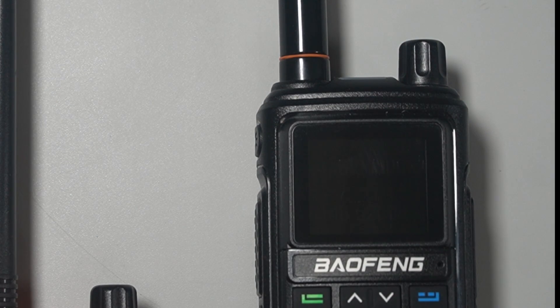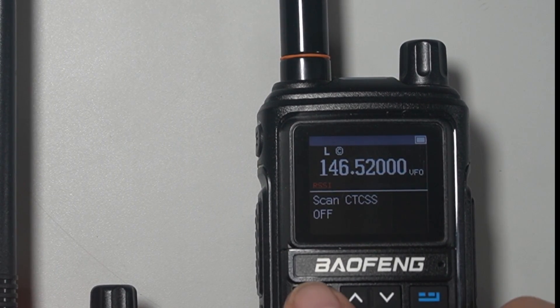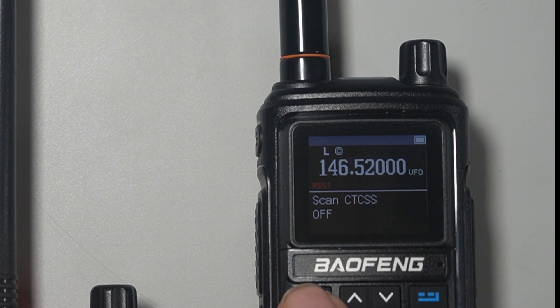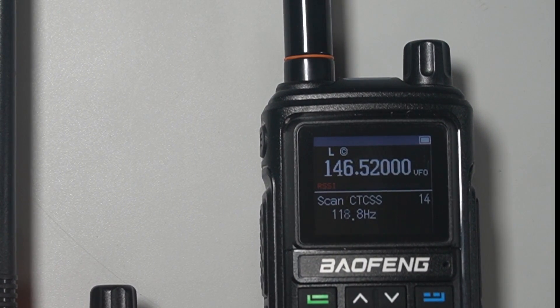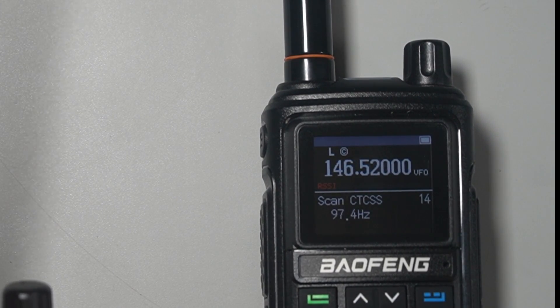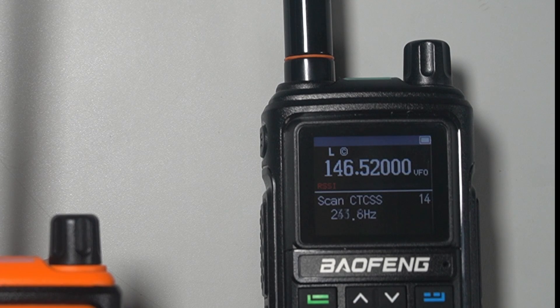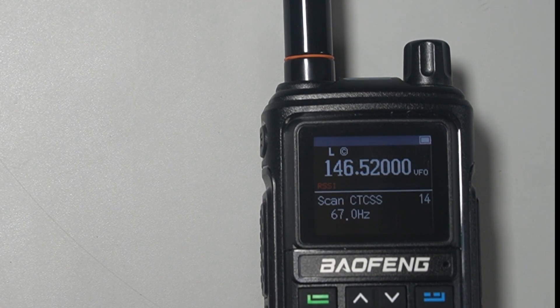Say you're listening on the radio, you hear a repeater, and you don't know what the CTCSS tone is for it. If you go into menu number 14 and press it, you see it says off on the scan. You press it and now it's scanning — you can see the numbers moving. This radio here is on 6.7. I go ahead and press it, it's scanning, and it will stop on this tone. There it is right there — that's how you find it. I learned this from my good buddy the Smokin' Ape — thanks, Ape. Pretty handy thing to have.